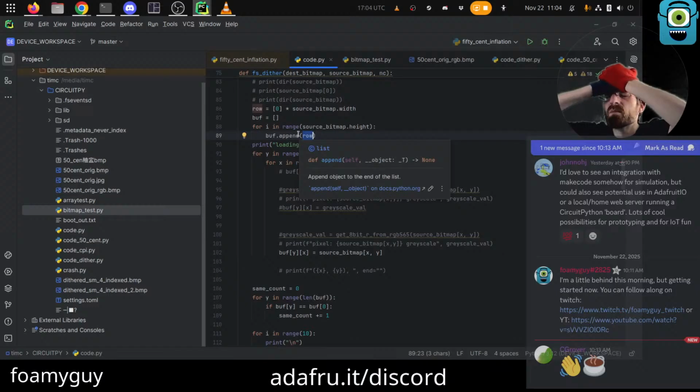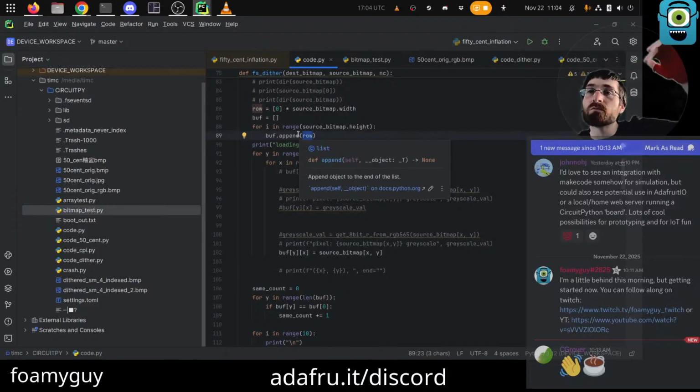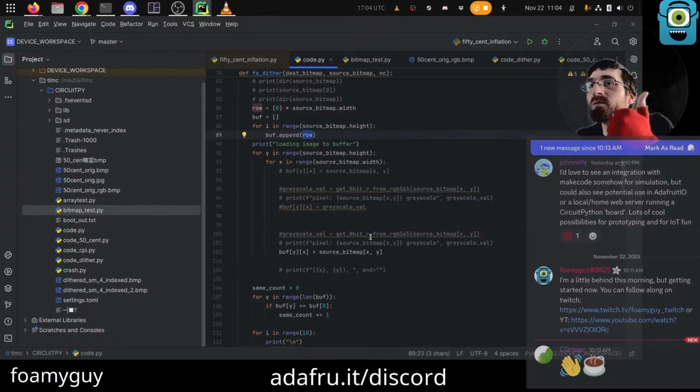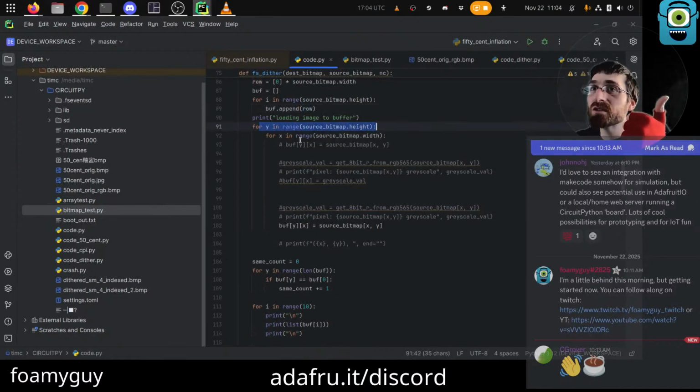So what I'm ending up with is a list of references pointing to the same list. I'm not ending up with a list of lists. I'm ending up with a list of references, and all the references point to the same list. And the reason why it's the bottom row is because it gets to the bottom of the for loop.